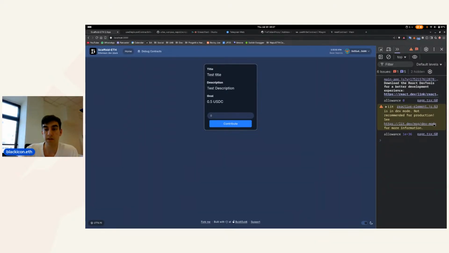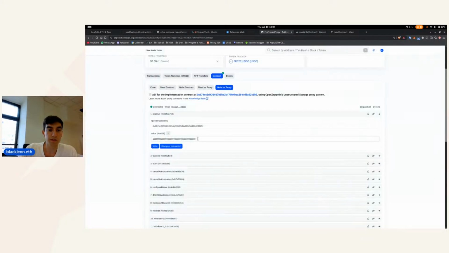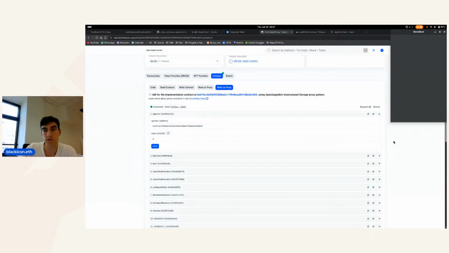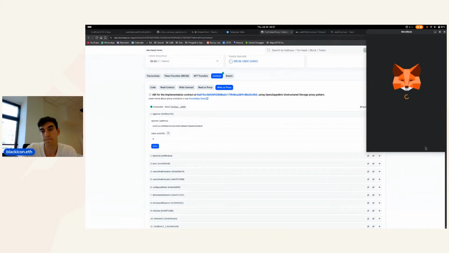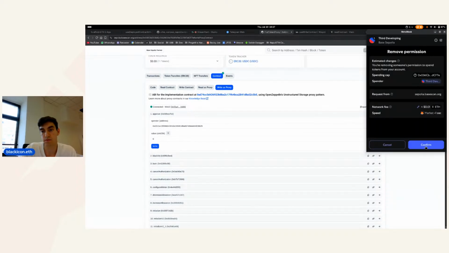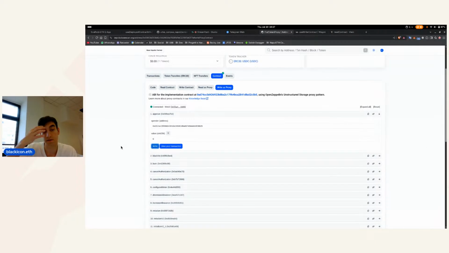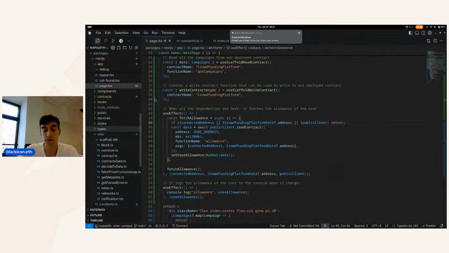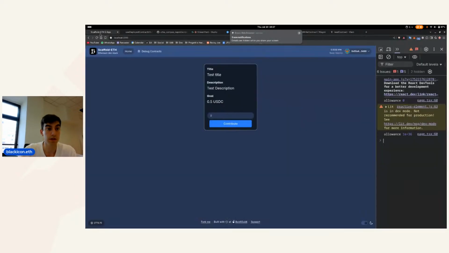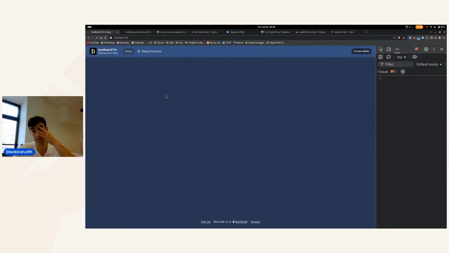So now I have some allowance. Let me remove it so we can go back to the previous situation. Of course, to remove it, I have to sign a transaction because I'm changing the state of the blockchain. As soon as it is done, we should see that the allowance is 0.